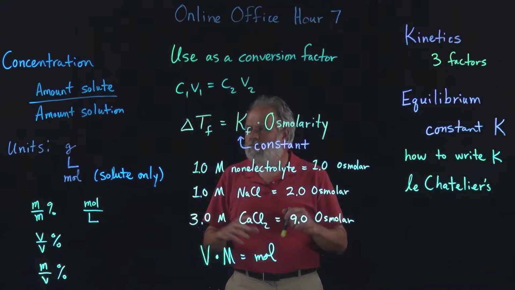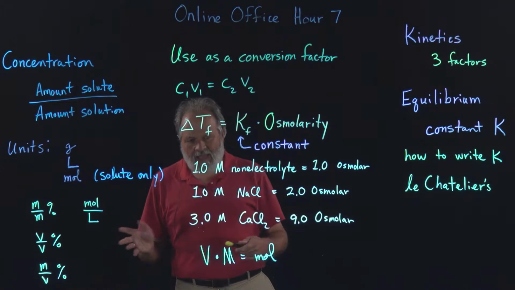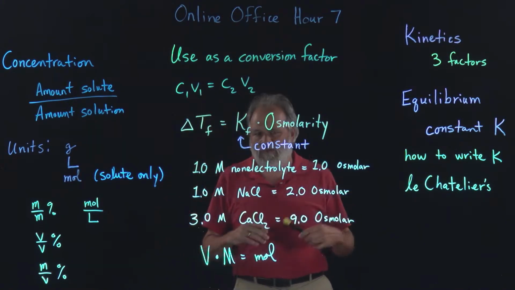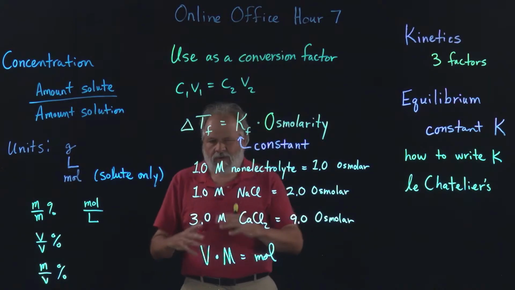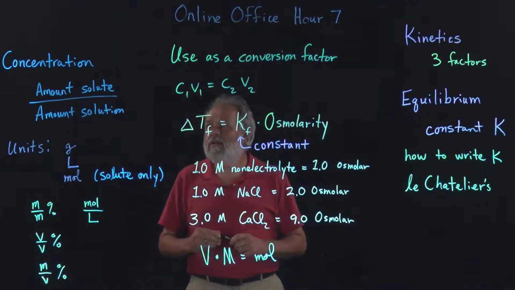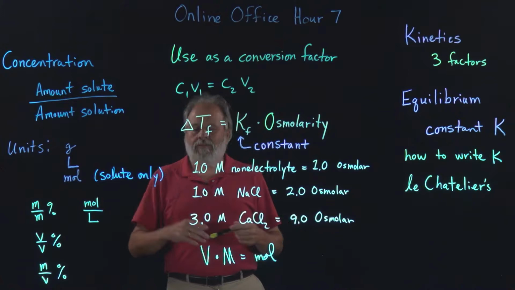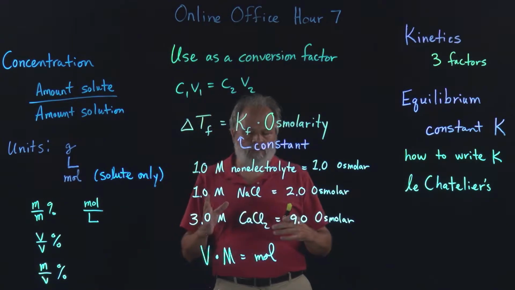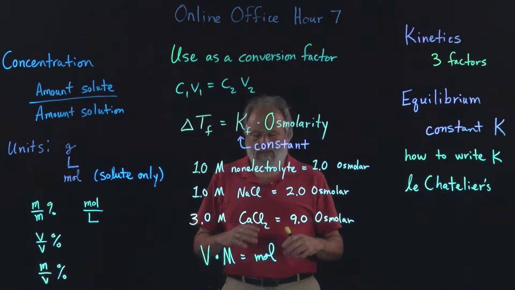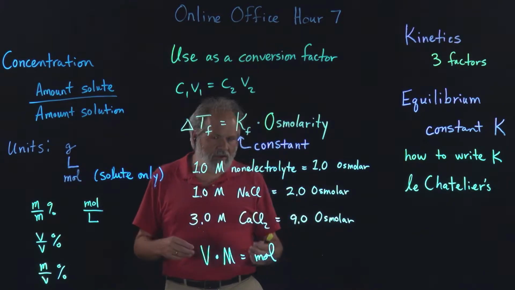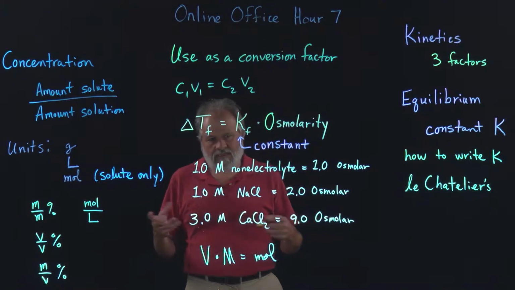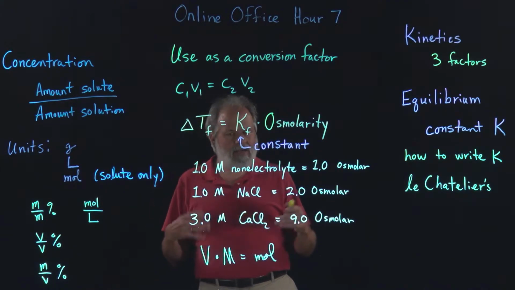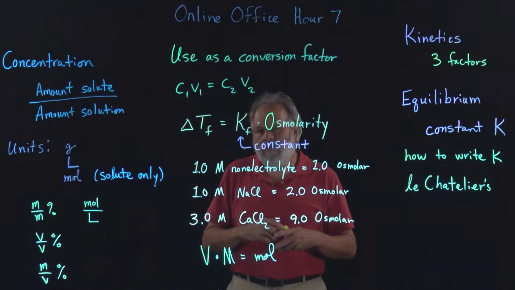All right, so I'm going to talk about Chapter 9, concentration, and a little bit of Chapter 10, which is kinetics and equilibrium, and try to tell you what the most important parts of those chapters are. So Chapter 9 is about solutions, and so when you dissolve things, you need to understand how they dissolve and why they dissolve. And so basically there's a rule that says like dissolves like, and you have to know how they're alike from their structure.